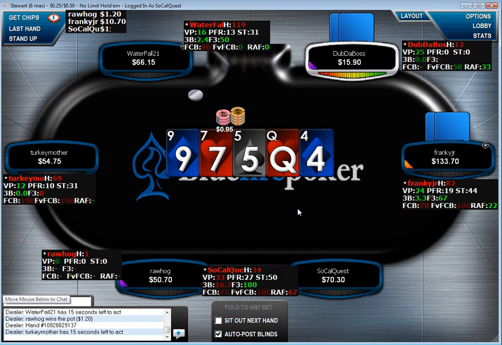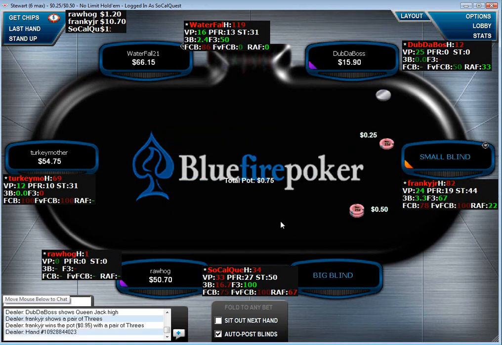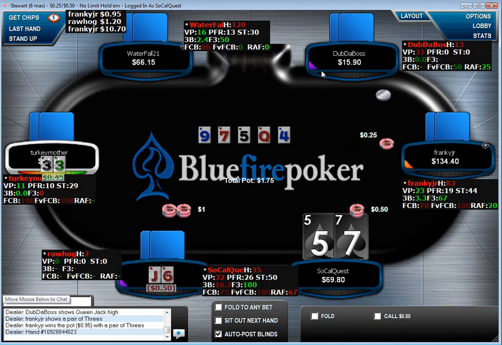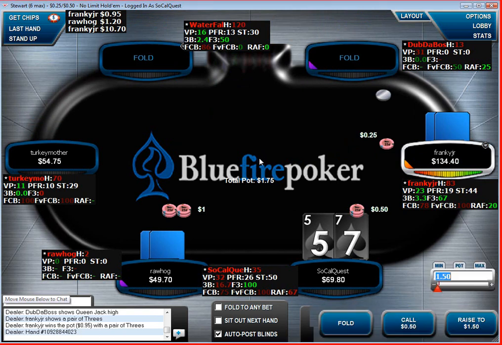So our assumption about Dub the Boss thus far has been true, to say the least. He hasn't raised a single hand. He's played about a quarter of them, all very much passively. So he's pretty much going to whittle away unless he makes some really strong hands, because he's going to be playing too many pots without initiative and relying way too much on making hands.